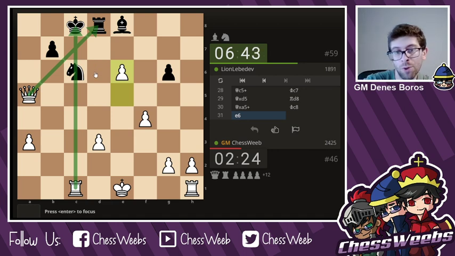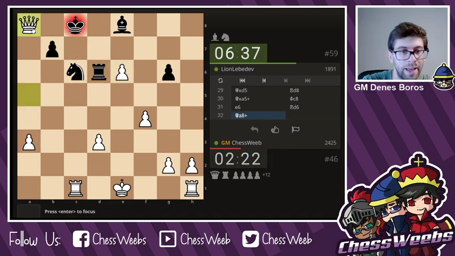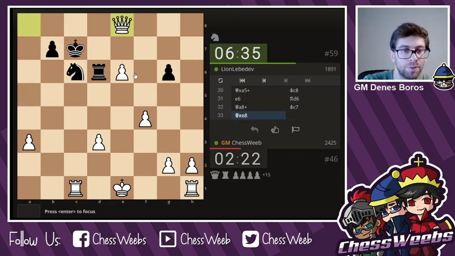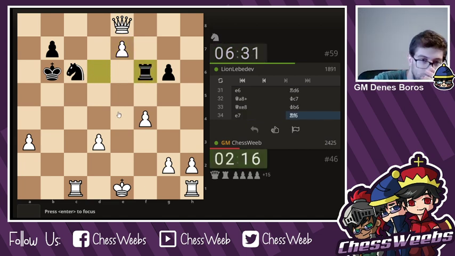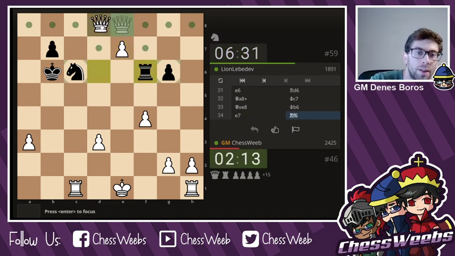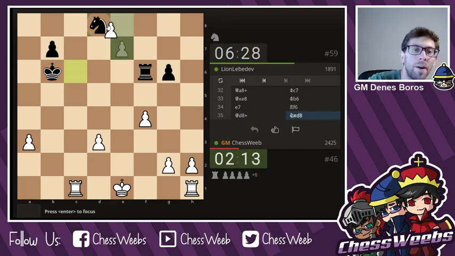Can't really make any moves with the king. I have rook c6. Also, knight a5 is ruled illegal. Queen a8 check. Let's take that bishop. King b6. Alright. e7. There. Queen d8. Just going for a quicker checkmate.